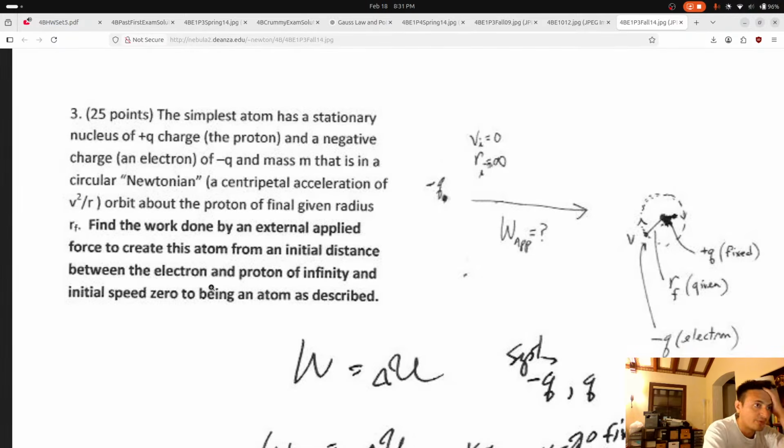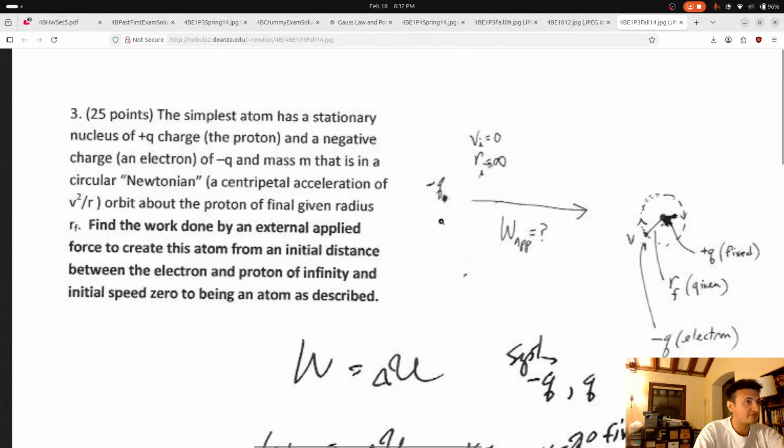Okay, so I think what we need to do is we basically need to find the energy of the system. And once you find the energy of the system, that's how much work it is. So what you're going to have is a change in potential energy, which is going to be negative. Because you got to think about when you have a dipole, pulling it apart is increasing the potential energy because it's like a spring that wants to come back together. So when you bring it close together, then you're like letting the spring kind of come back together. So there's gonna be that.